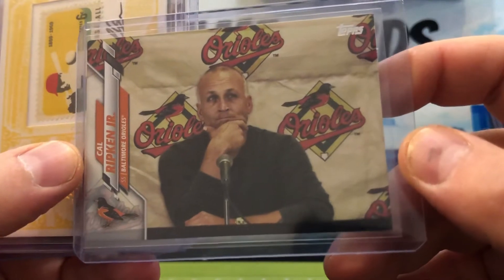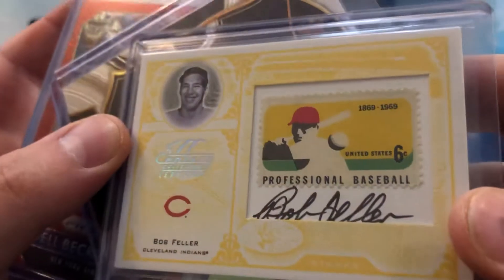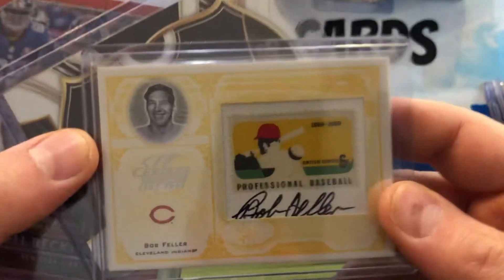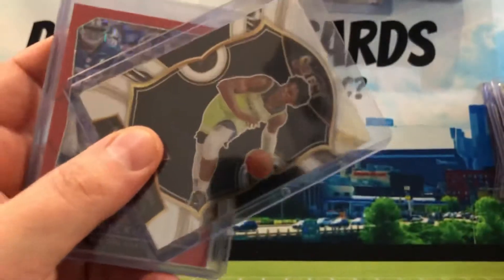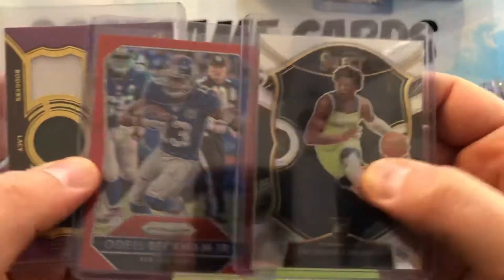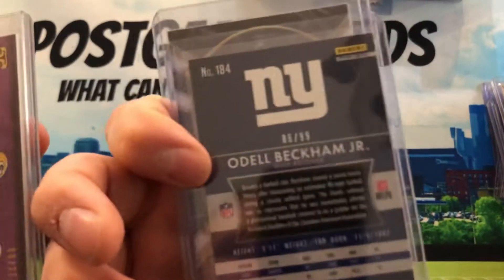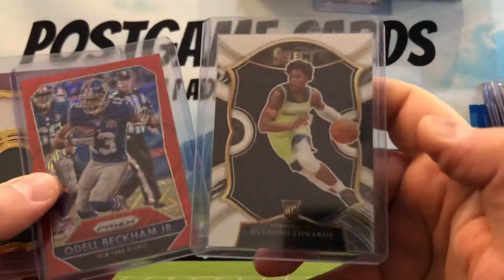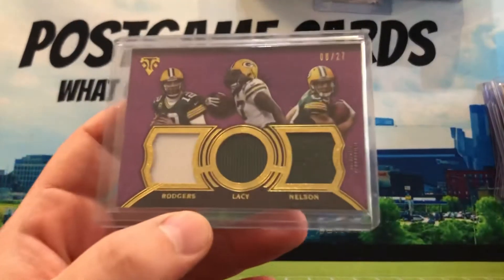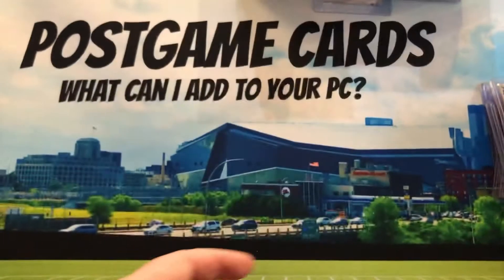Short print Cal Ripken at a press conference. Another Bob Feller autograph. You can see I like Monte Irvin, Bob Feller, Bob Gibson — a few all-time greats whose autographs I think are way too cheap. Odell Beckham numbered to 99, right in the middle. Anthony Edwards — it's the hobby version, not the blue retail. Some Packers I'll resell locally.